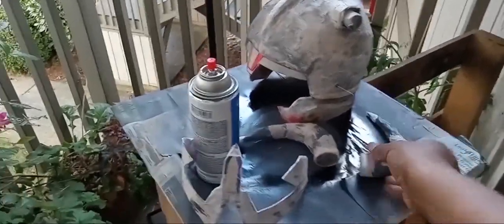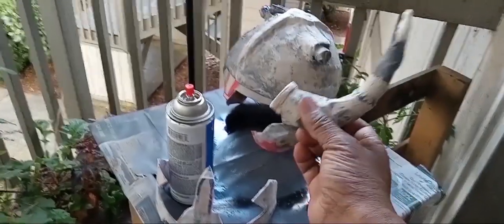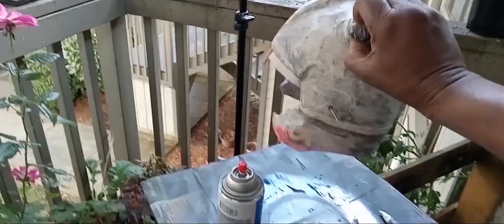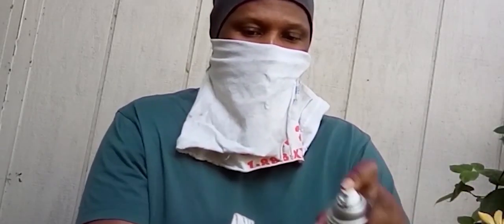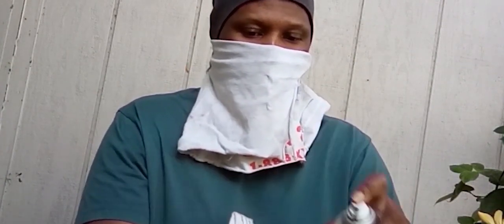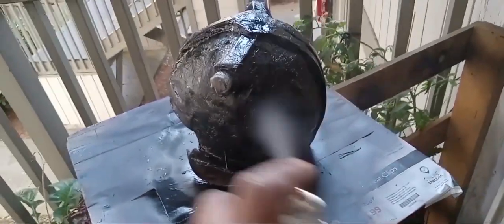Now that I'm done with the construction of the helmet and the accompanying pieces, I'm ready to start blasting it with spray paint. Whenever you're using a spray aerosol, you want to make sure that your mouth and nose are covered. You don't want to inhale any of this stuff. Outside, I quickly spray painted the helmet from top to bottom, covering every inch.